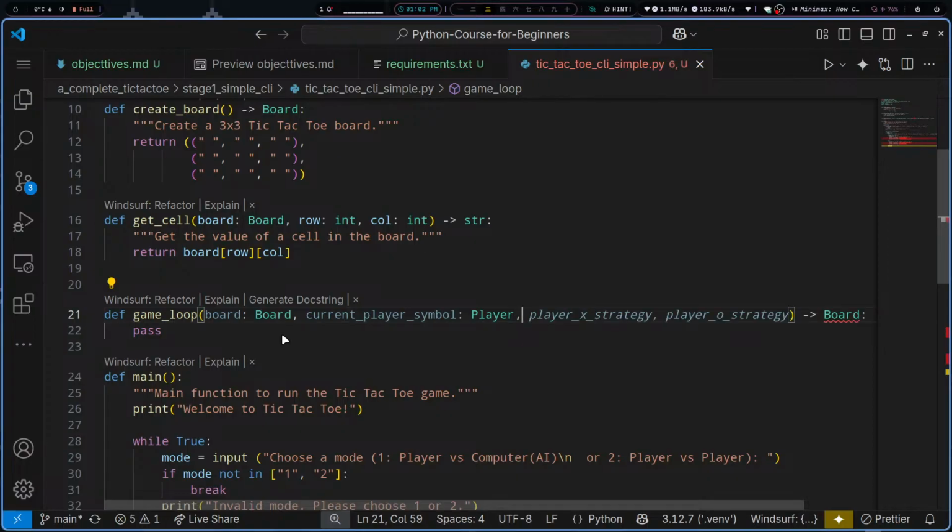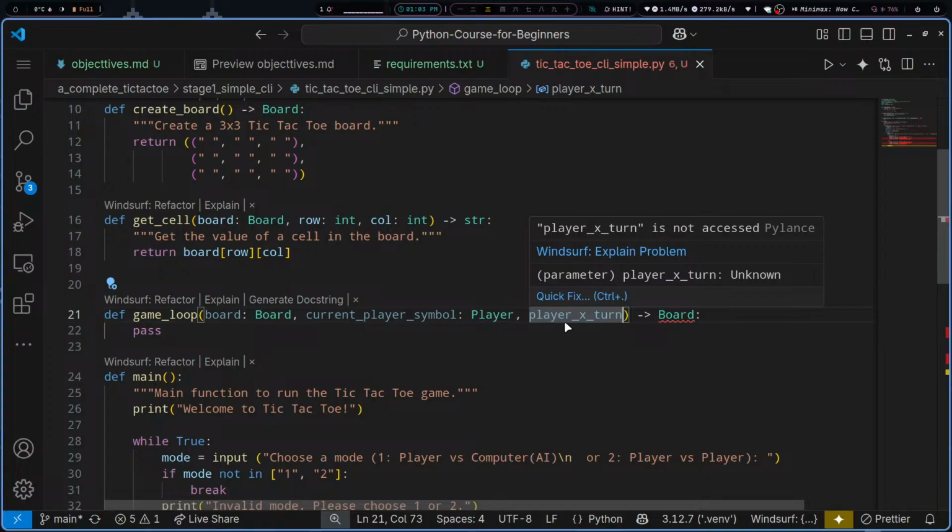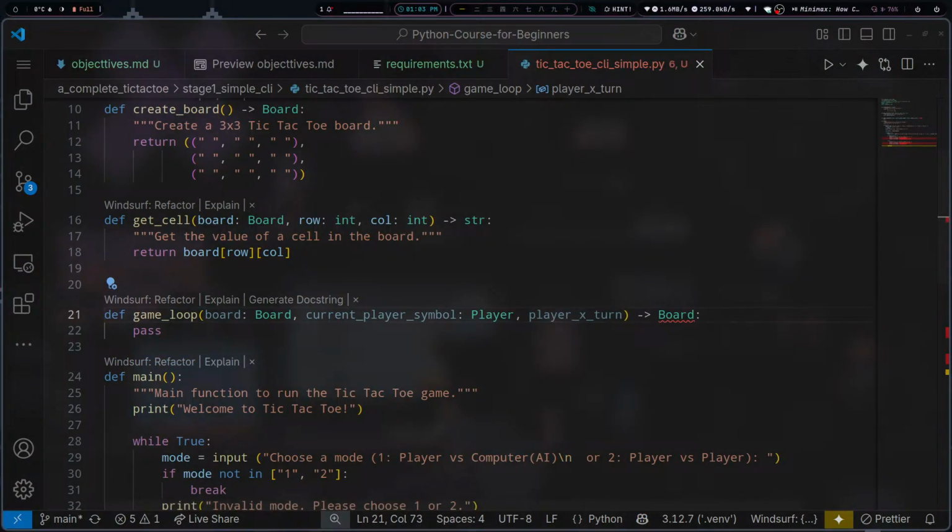So after this, what else can we have as a parameter of the function? We can have the turn of the players. So we call it player X turn. Whenever it is player X's turn, when the next player will have their turn, I want to have a clear state of the game board.